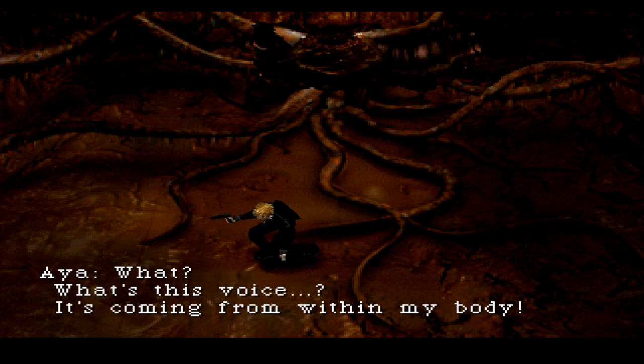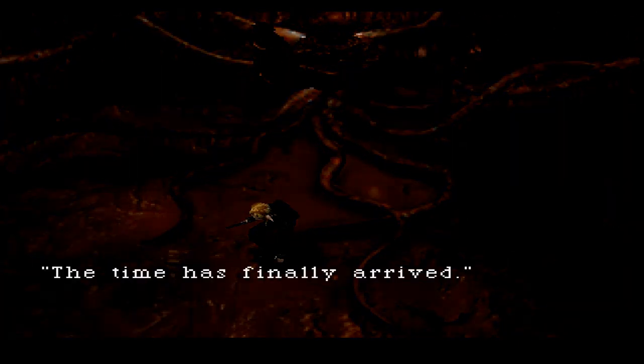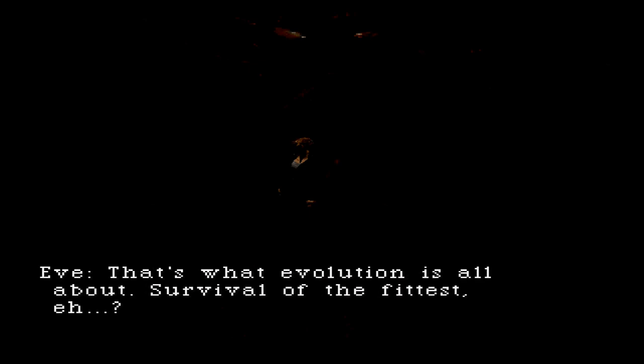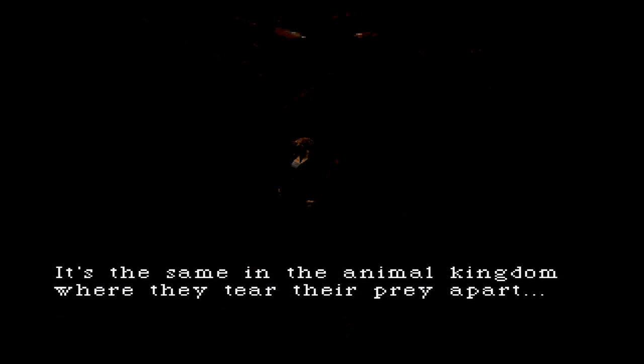I have awakened. What is this voice? It's coming from within my body. The time has finally arrived. No, you can't be. Eve? Until a while ago, Maya's body had the most evolutionary form of mitochondria, but now your mitochondria has surpassed Maya's. I am now the highest form of mitochondria ever present. They're competing? That's what evolution's all about. Survival of the fittest, eh? Humans are the same. All knowledge and technology, you see, it's all about competition. In war, you use that knowledge and technology to determine who will survive. It's the same in the animal kingdom, where they tear their prey apart.